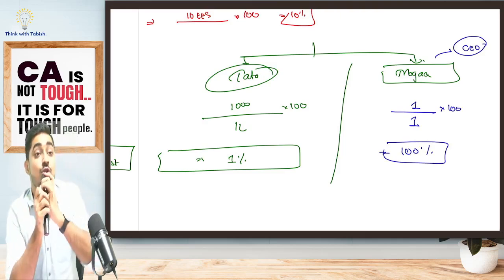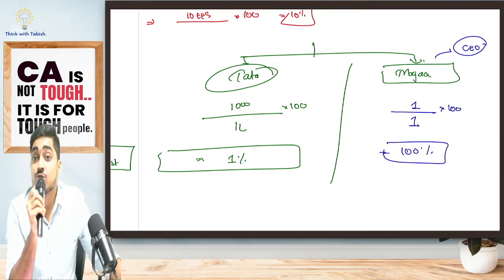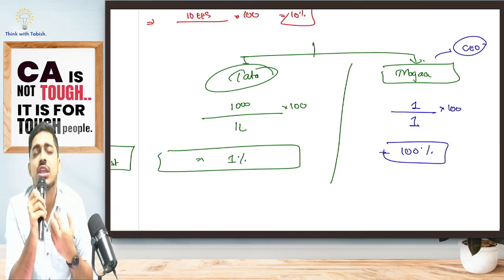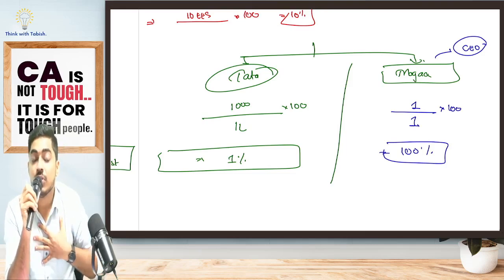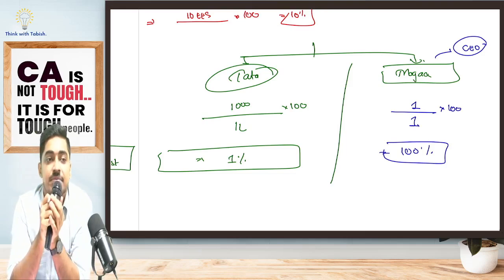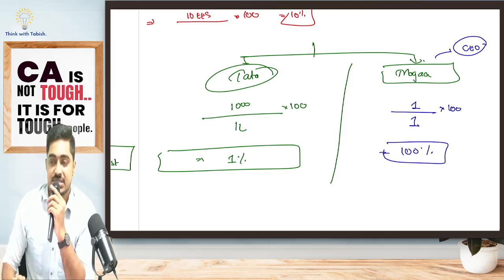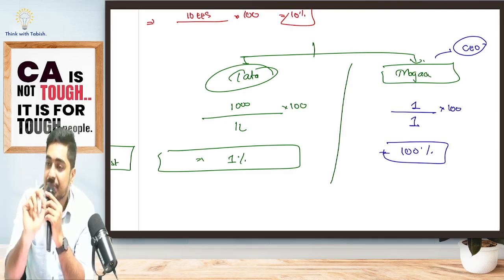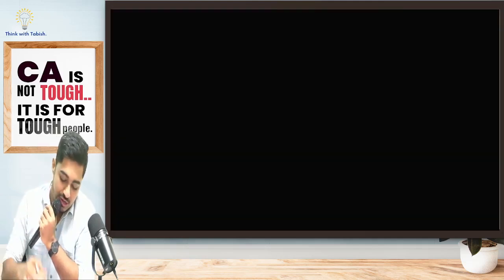Imagine I am the CEO of Maja Group of Businesses. I'm telling, do you know Tata? How big a name Tata is? In Tata every year 1,000 employees leave. But we at Maja Group of Business, we are so caring about our employees. We take care of employees so beautifully, so wonderfully that in our organization only one employee. Is it giving you a proper picture? No, boss, it is not giving you a proper picture. That means for comparison purposes, inter-firm comparison, within industries, outside industries comparison, what is needed? Percentage, relative measures are needed. That is why I am converting it into percentages. Is this clear, everyone? Okay, boss.